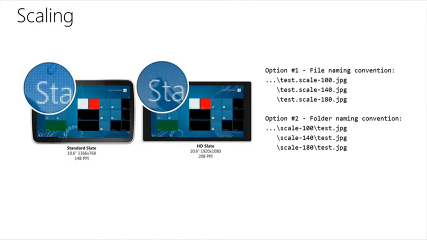One is two devices that have the exact same physical size but different resolutions. And you can see that the one on the right looks so much better than the one on the left. This is accomplished using scaling, which is really just a series of conventions. But insofar as images, how will we do it?